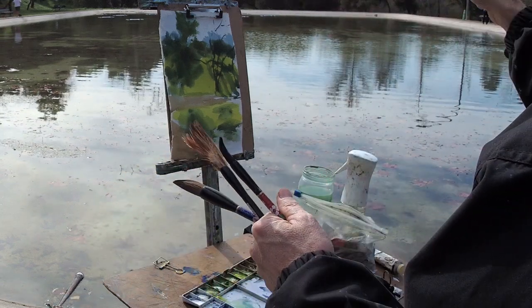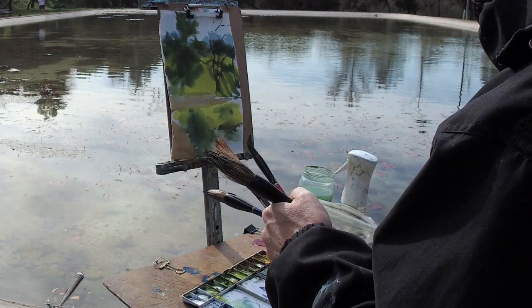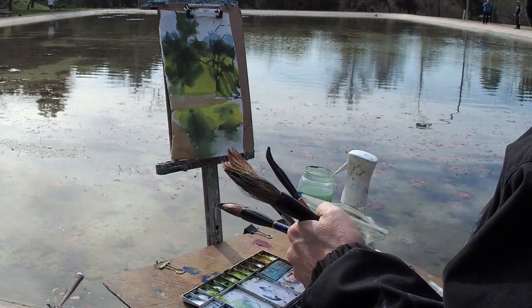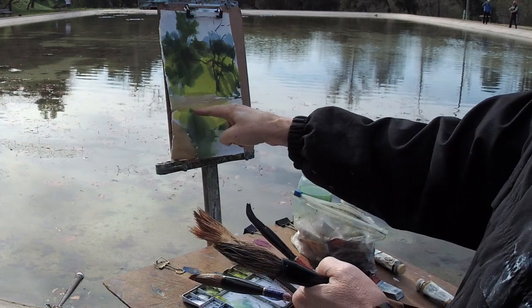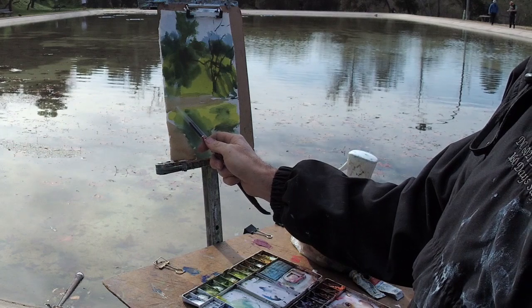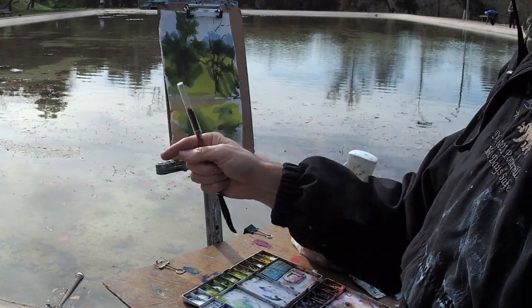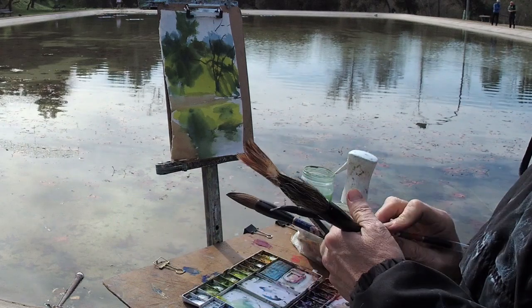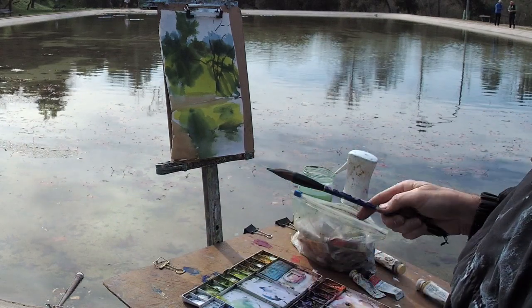Oftentimes on the bank of things, you'll get little splashes and some activity. You'll get leaves and things pushed up, so you might see a dark line or a light reflection, or both. When you have something like this, you could use the back of your brush, or your fingernail, or a knife, the paper cutter, anything, or maybe just a mark.